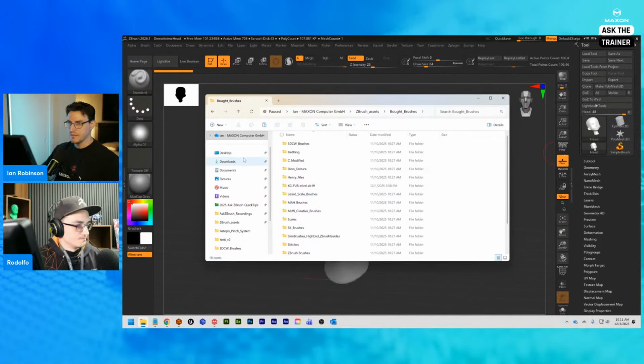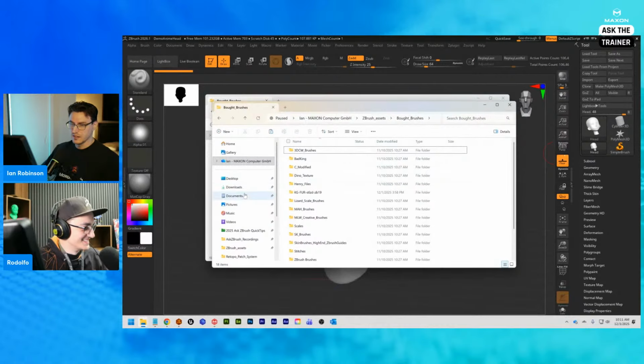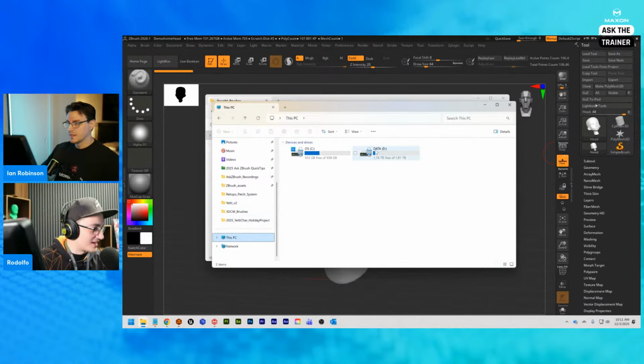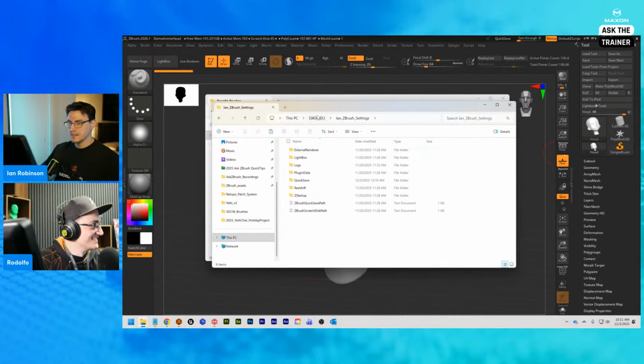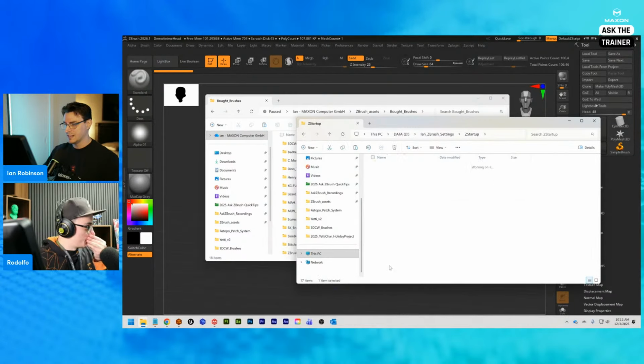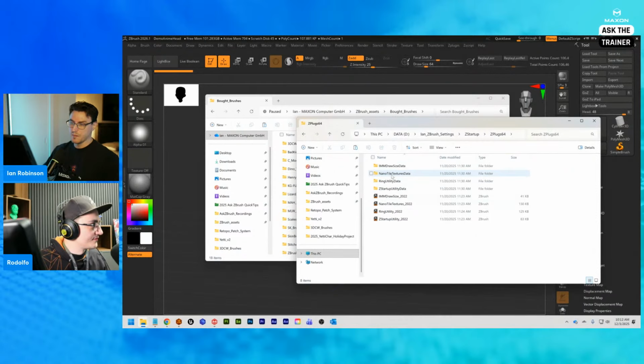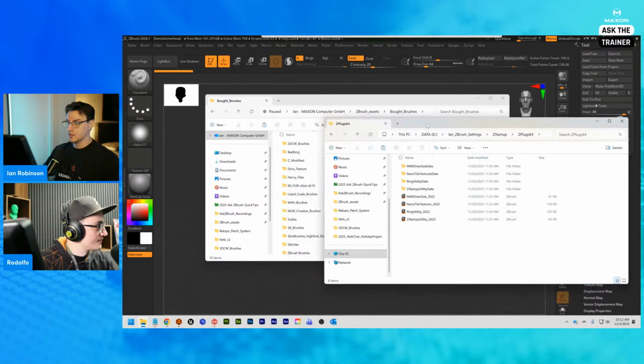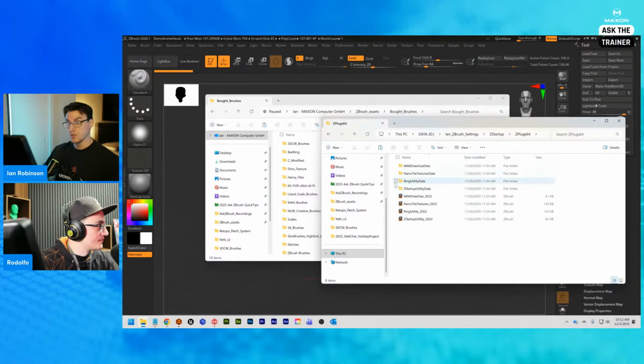Basically, in theory, once you create, well, not in theory, in actuality, I don't know why I said in theory, because I'm just weird like that. In theory and in practice. Yeah, once you create this folder exactly where you want it to be, you just start loading your stuff over there. As an example, I have my ZStartup and my ZPlugins. I have a bunch of plugins that I've brought in here, which I'll show you in a second where those are showcased. But you just essentially copy and paste it.